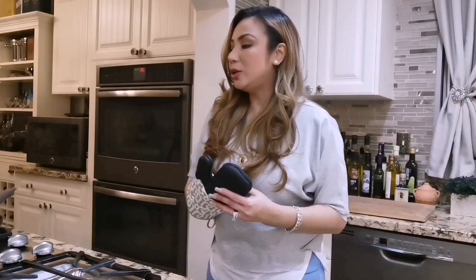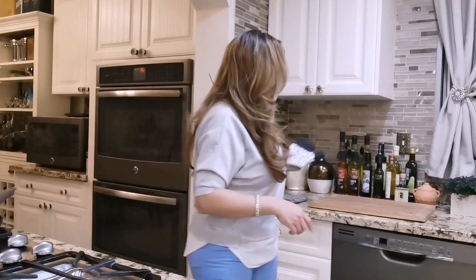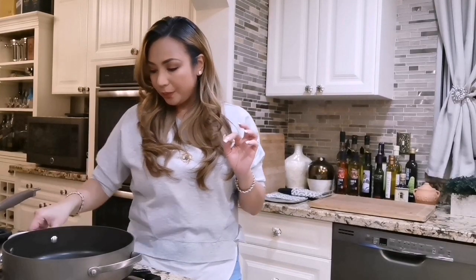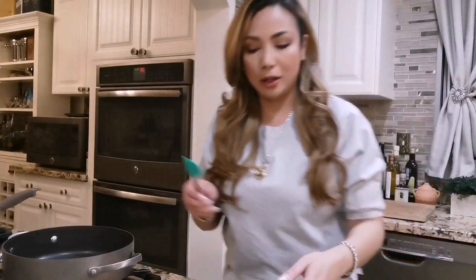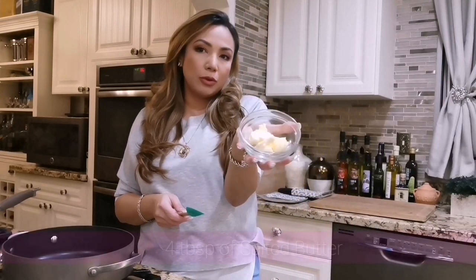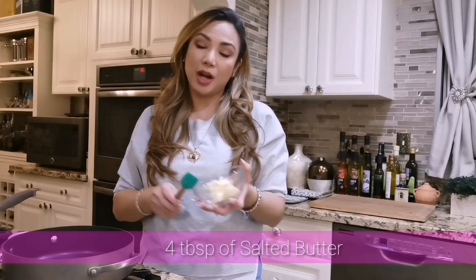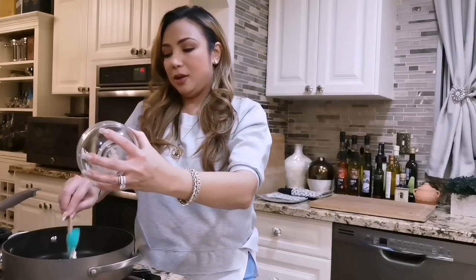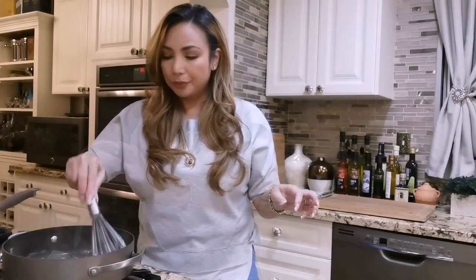Right now, what I'm going to do is prepare to create our gravy. Yum. So let's crank up our heat at this point. Just start with medium heat, and let's incorporate our butter. So here what I have is 4 tablespoons of butter. This is salted butter, guys. So I'm gonna incorporate this butter right here.